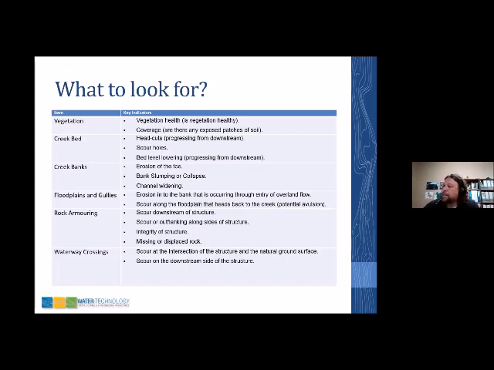And depending upon what types of issues or works you might be monitoring, there's different aspects that you might be focused on. For time purposes, I won't go through all of this, but I'm certainly happy to send this on to Sal for you to have a look at in terms of how you might monitor specific erosion processes or waterway management works.